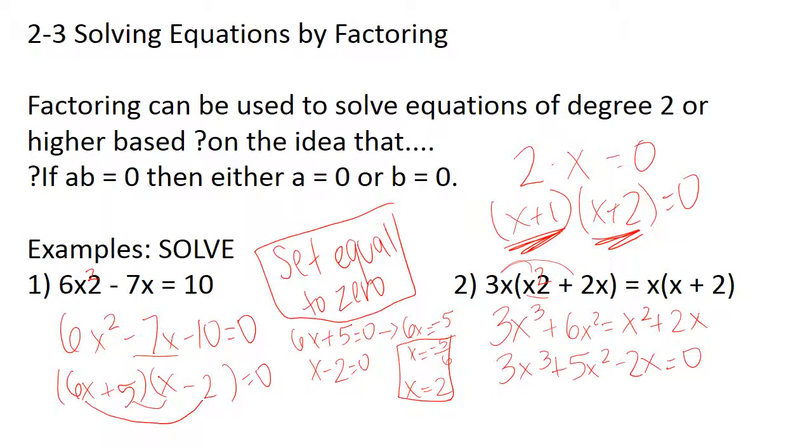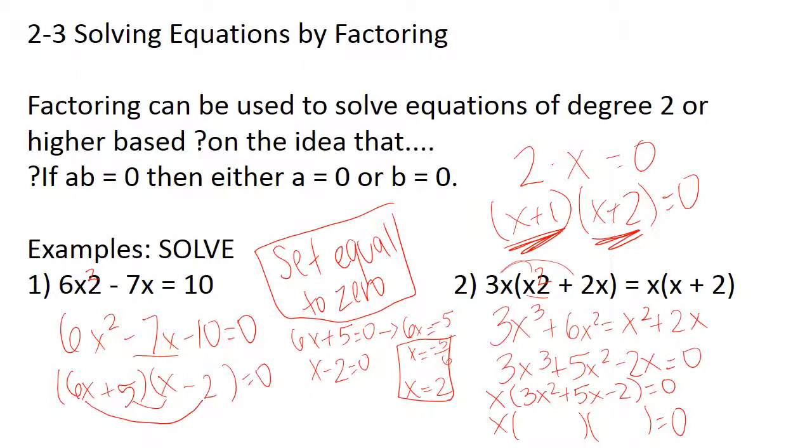Now I want to factor, and so I'm going to factor by pulling an x out first. So I'd have x, and then left on the inside I have 3x squared plus 5x minus 2 equals 0. Now we want to try and factor out that trinomial, so keep that x on the outside. So leave that x there, and then you have the two binomials. Go ahead and try and factor out that trinomial.